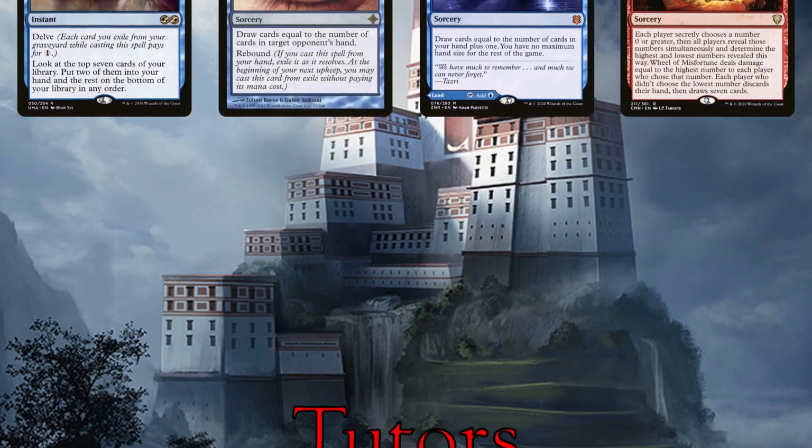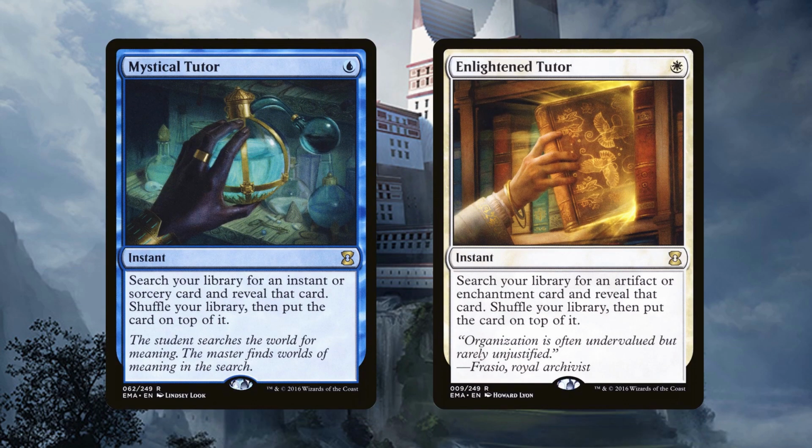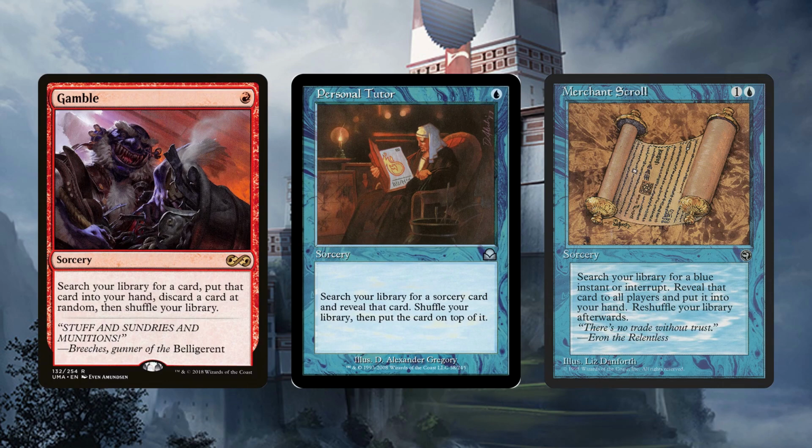another wheel effect. Looking at the tutors, as I mentioned earlier, we don't have too many. The 2 non-combo tutors are Mystical Tutor and Enlightened Tutor. We're not proactive enough to run Gamble, and I don't like Personal Tutor or Merchant Scroll. They're both subpar and telegraph what we're doing.